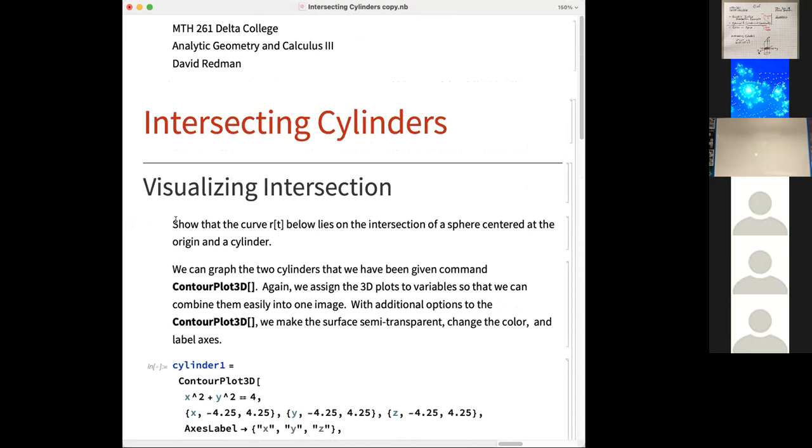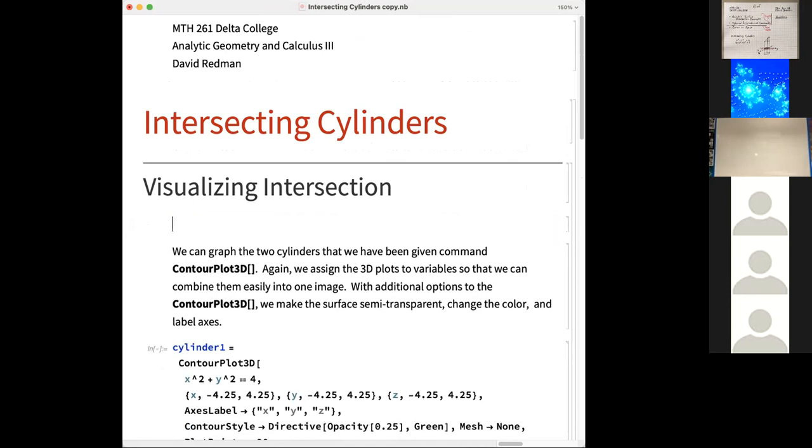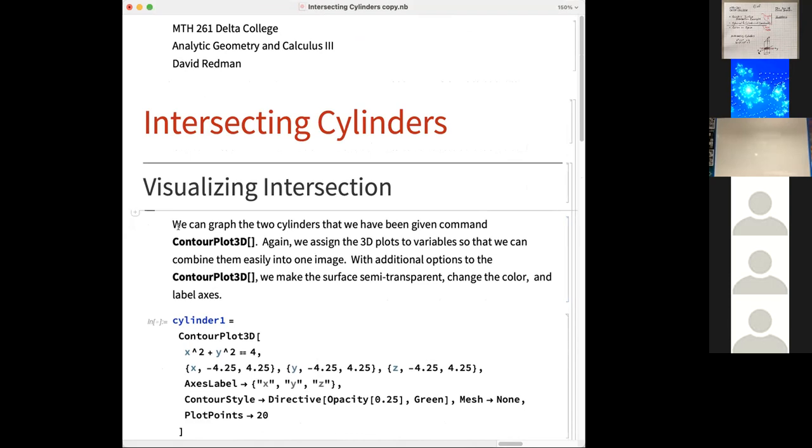Mathematica. I haven't proofread everything here. Originally, I used the worksheet that demonstrated the cylinder intersecting the sphere, and that's not what's happening in this worksheet, so I didn't take out that reference as I should. I'll eliminate that, but it still exists on the one in our repository. Let's graph these two cylinders with a contour plot, 3D.